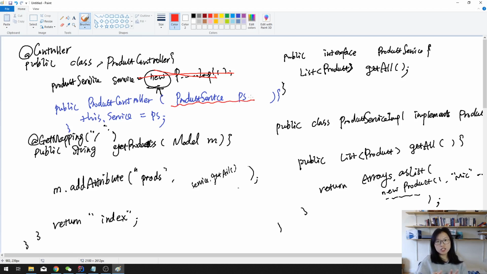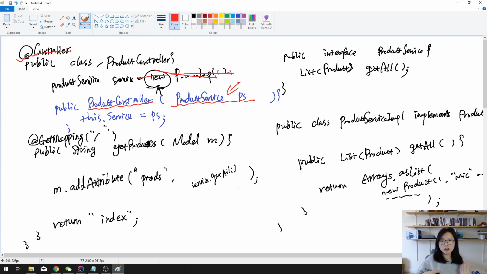But for a Spring MVC project, as programmers, we don't manually create an instance of a product controller, because we ask the framework to take care of the life cycle of the product controller for us. And then when the Spring framework calls this product controller constructor, how can it know where the product service instance to inject is, right?